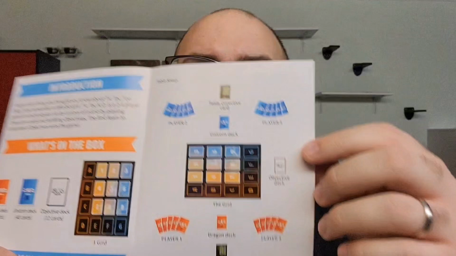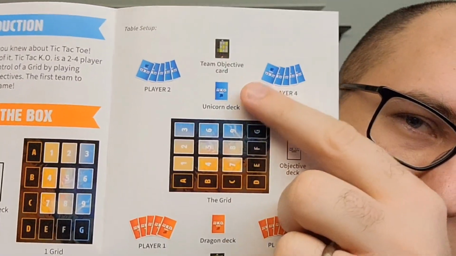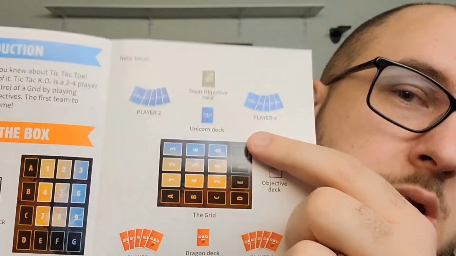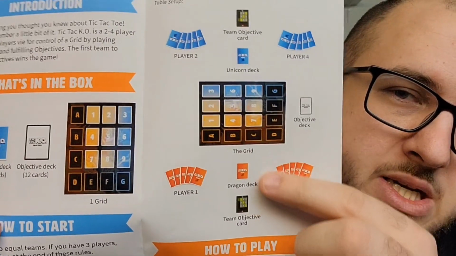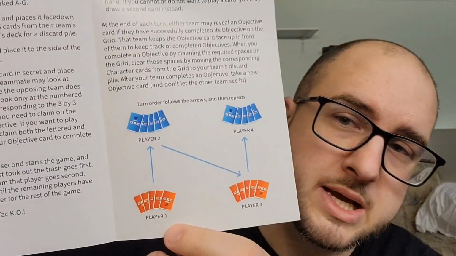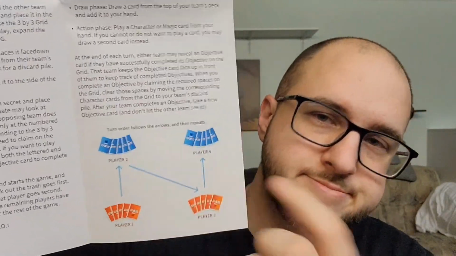And then here in the rulebook is a basic layout of how the board is set up. So the one team would be on the one side, and the other team would be on the other side. You have your dragon deck, your unicorn deck, your objective card, which you would want to have face down, so the other team does not see it. And then your teammates can be sitting next to each other. And there's the objective deck where you would draw new objectives, and then you would want a discard deck next to your normal deck also. And then the board obviously goes right there in the middle. And then turn order goes like this basically: player 1, and then the person in front of them, and then the person across from them, and then the person in front of them, and then repeat, repeat, repeat.